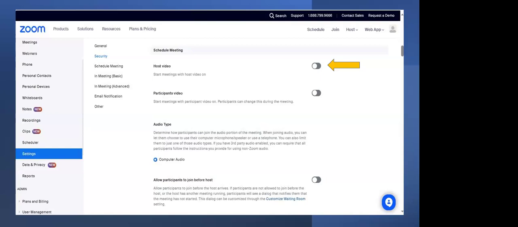It's again your option. I suggest you leave it off because you might not be completely together or have it already, and then you can turn your camera on when you're ready to turn it on. But it still is your option.